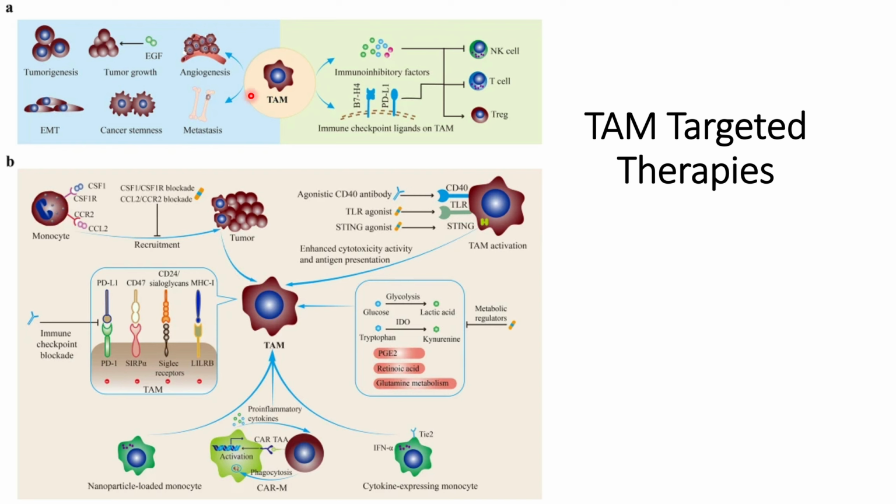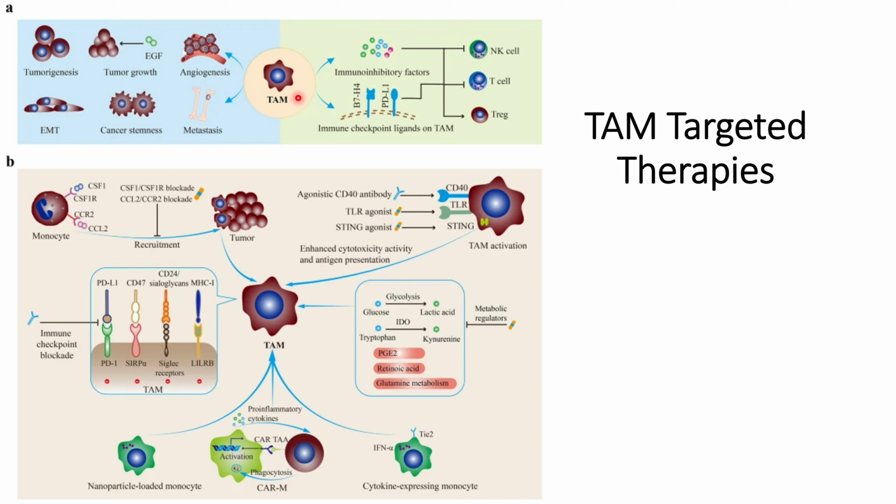And apart from this, TAM also helps in metastasis. Metastasis is the process by which tumor cells spread from one part of the body to another part of the body. And how they help in immune evasion is through checkpoint ligands that are overly expressed on tumor-associated macrophages, such as PDL1 and B7H4. So it will interact with the T cells or NK cells to suppress the immune response against the tumors, and simultaneously it will also recruit Treg or T regulatory cells that will also suppress the immune response against the tumor cells.